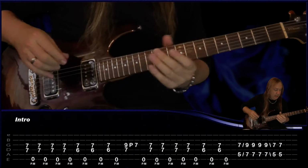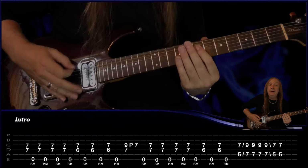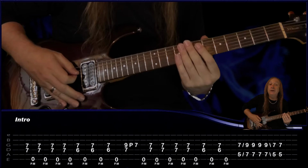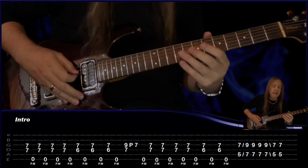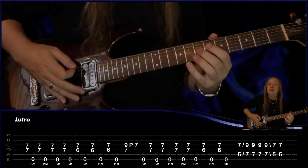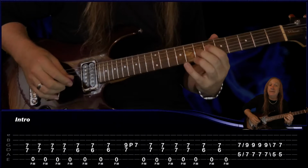Then we're going to play 7 on the D and the G. Palm mute the E, do that again. Palm mute the E, 7, 7, palm mute the E, 7, 7, palm mute the E. Then go 6 on the D, 7 on the G. Palm mute the E, 6 and 7, palm mute the E, 6 and 7.